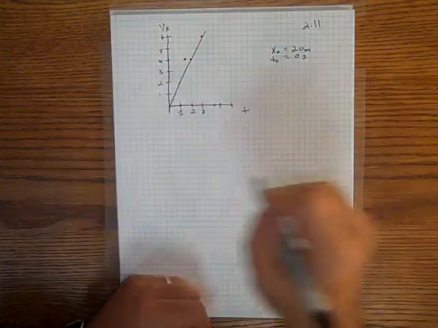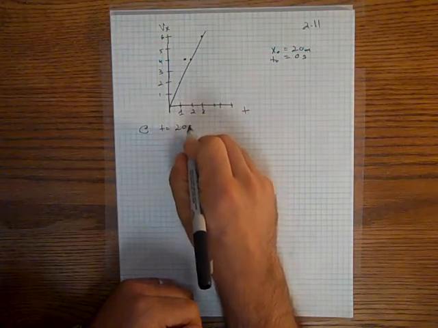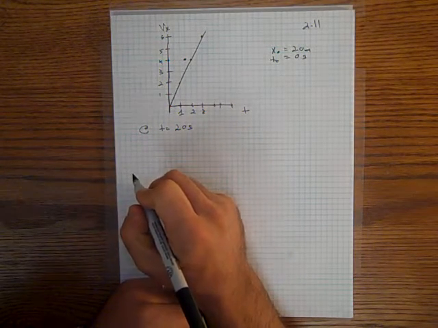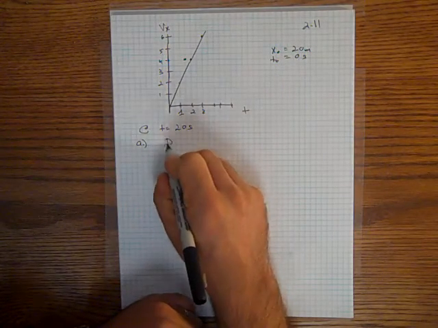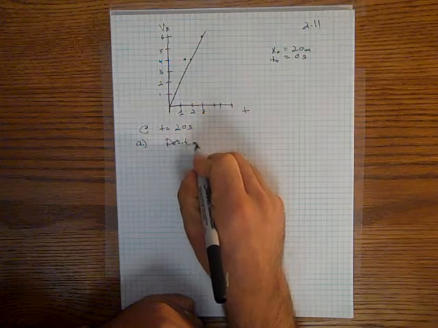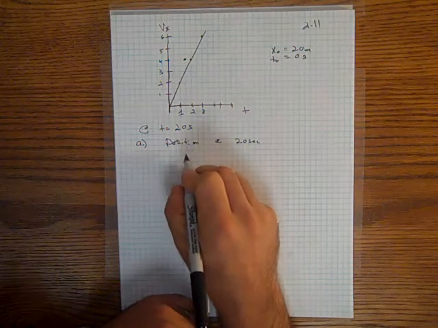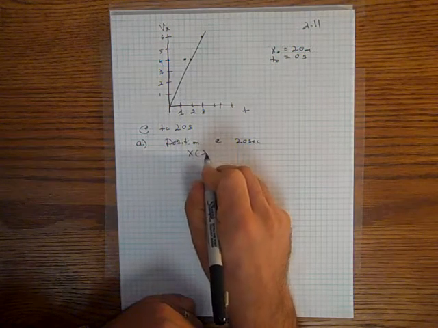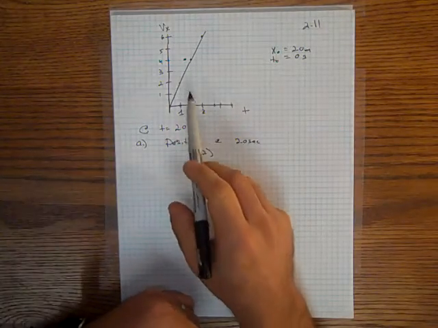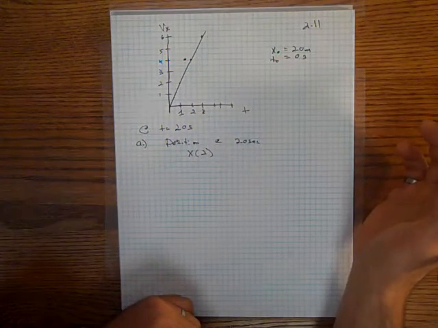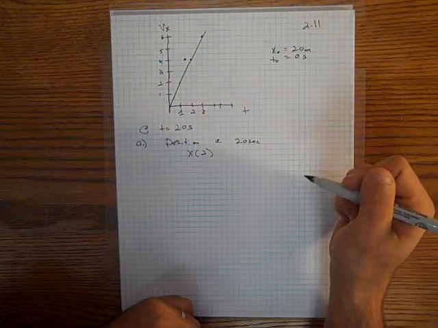First of all, we're asked at t equal to 2 seconds, what is the particle's position? So we're going to start with that. We want to know what the position is at 2 seconds, and a common notation is we want to know what x of 2 seconds is. We know the velocity, and we also know that the velocity is a straight line. So we can actually calculate what the acceleration is.